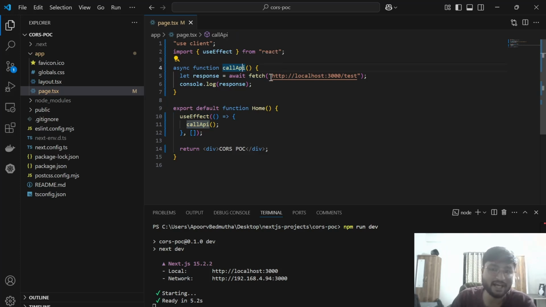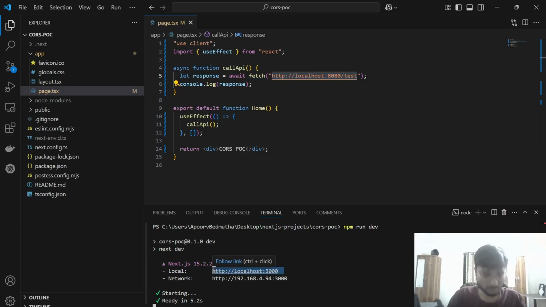You are right. Basically, I am calling my localhost 8080 slash test. Cool. So this should hit my backend application and either return me a response or block my request and return a CORS error. So let us see what exactly happens.